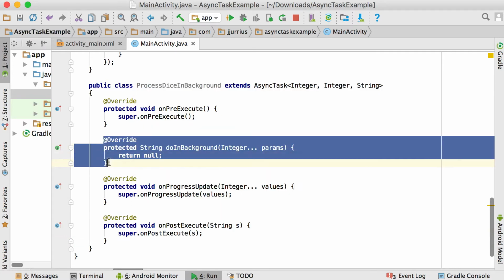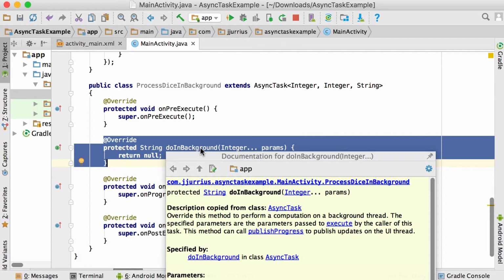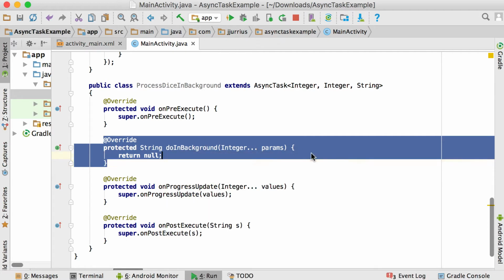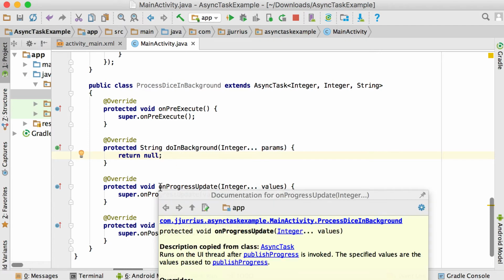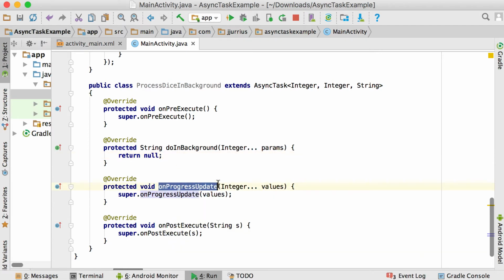Whereas the method doInBackground is in the background, and you cannot update the graphical user interface, the interface where your application is actually running, the one that the user sees. You cannot update it from here, but you can use this method to update the progress bar that's already running. That's the only way to update.